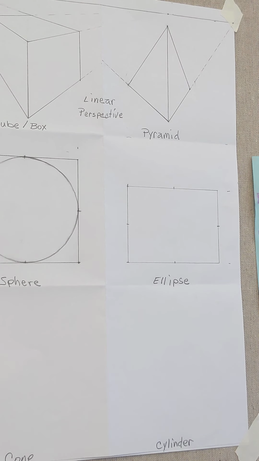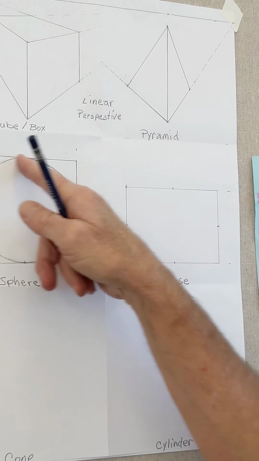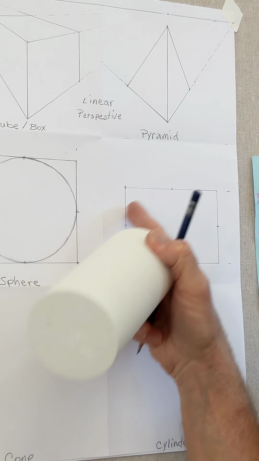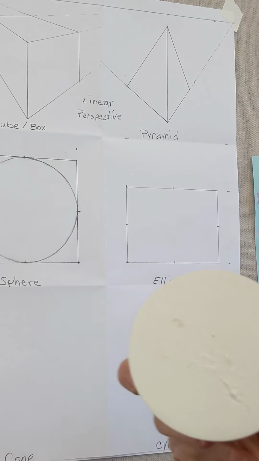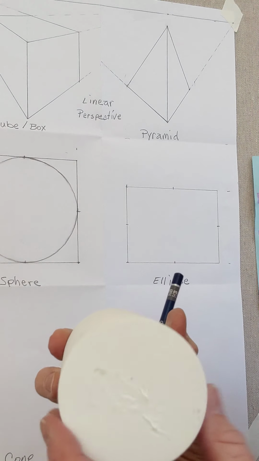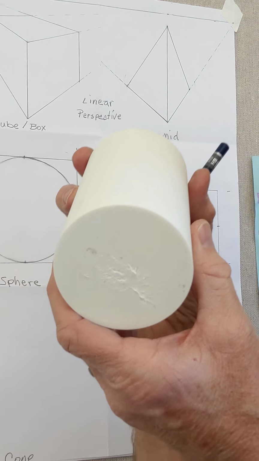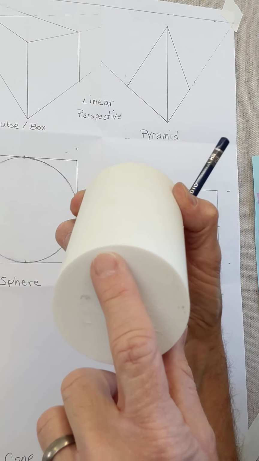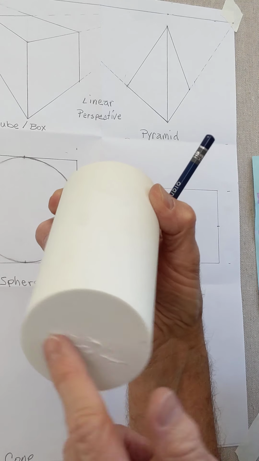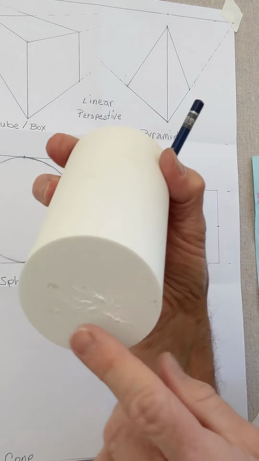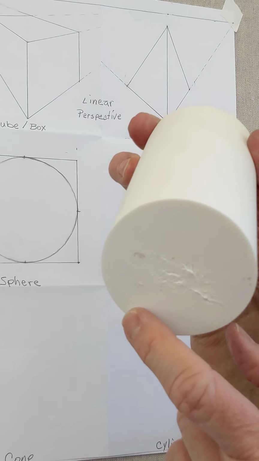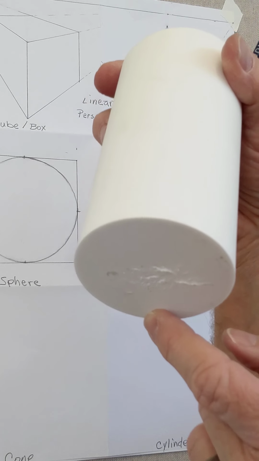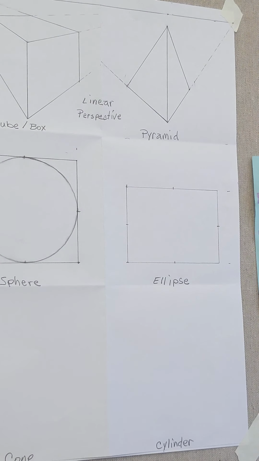Okay, so just like we did for the circle for the sphere, we're going to carve away to create the curves of the cylinder. I'm sorry, the curves of the ellipse, right? Because we're going to have something like that attached to a cylinder eventually. So the distance here is less than this distance, all right? So, but remember, it's a graceful, gradual curve. And this is going to be probably close to our ellipse shape, pretty close, all right?